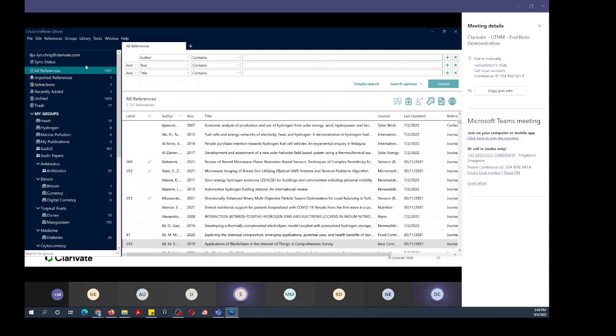What is the main difference between Mendeley and EndNote? We are two different providers. Mendeley is provided by a different company, and EndNote is provided by Clarivate. One of the key differences between the two, as I remember, is the limitation in terms of the attachments. I believe there's a limit to the number of papers that you can attach to Mendeley, because the free version would have a limit to it.